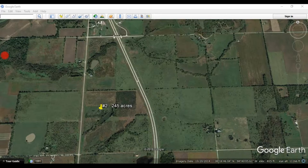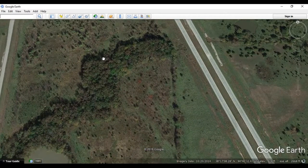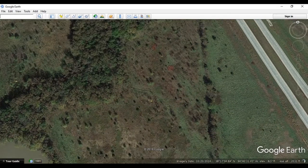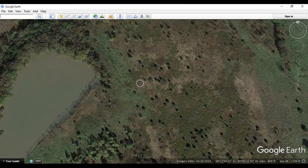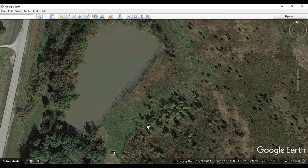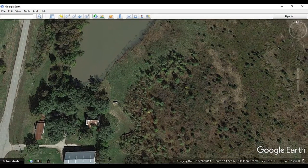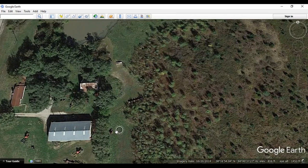Let's zoom in and take a look from the top working our way down. As we come in and look at it, you'll see quite a bit of timber on the ground. Again, we are close to the wildlife reserve — it has a lot of animals and natural wildlife in the area. We have a large pond here right adjacent to the home, and then you have a 50 by 100 pole barn on this property as well.